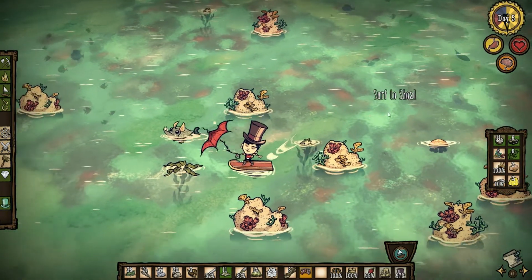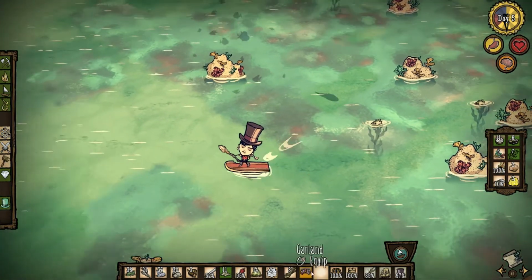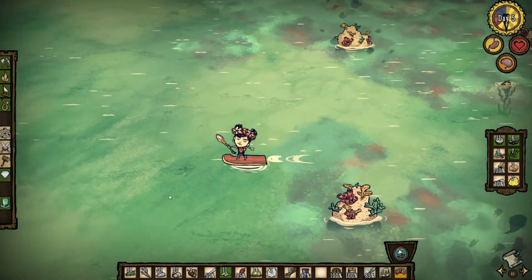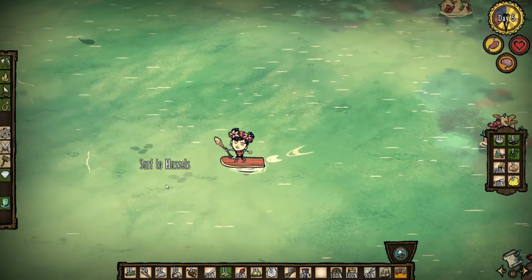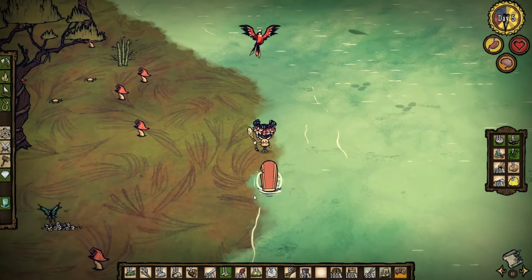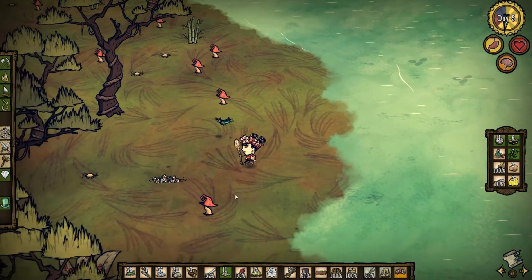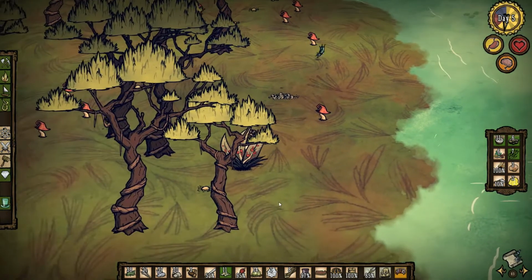You can still hear the pitter-patter rain, but it does not appear to be raining at all. So we're fine on this. There might be an island here. There is an island here, that's good to know. An island that has a bunch of shrooms. But they're red. You don't want to eat red shrooms, do you? Not really.